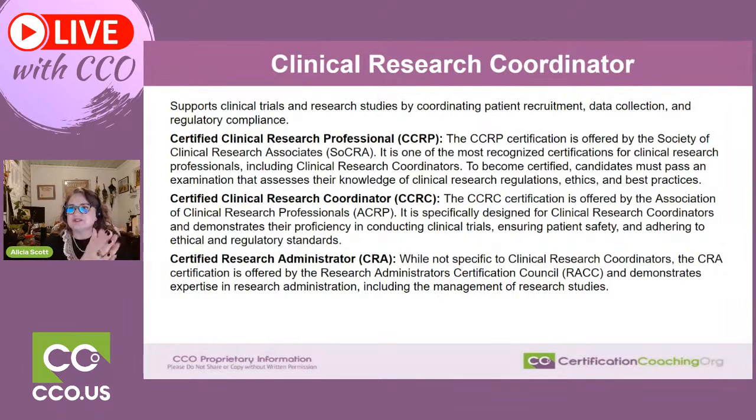Next, clinical research coordinator. You may not have realized this was an opportunity for you. I thought it was interesting. I've met a couple people that do this, and I have to say their personalities are a little different. These tend to be more introverted people. Doesn't mean you have to be one to do that; it just happens to be the ones that I met were. What they do is they support clinical trials. Clinical trials are happening all of the time. I don't know if you guys saw on the news, but Elon Musk just got FDA approval to use the Neuralink on people recently. I mean, it just dropped.